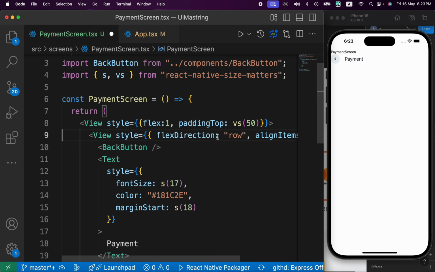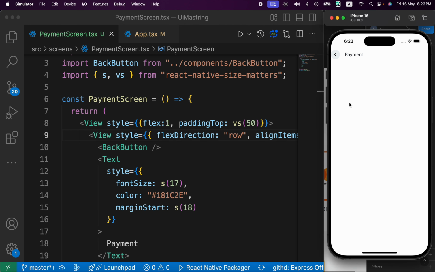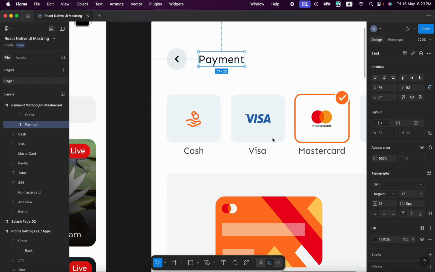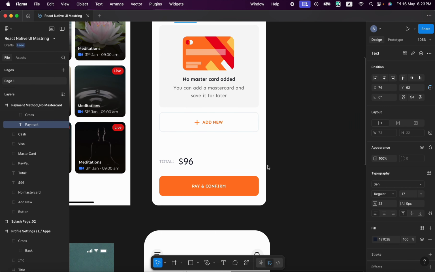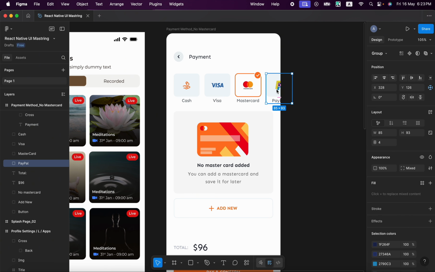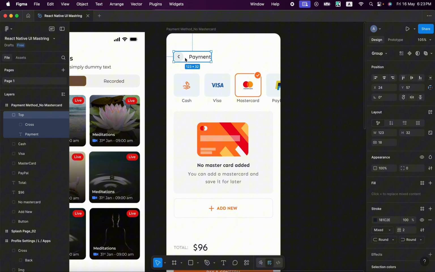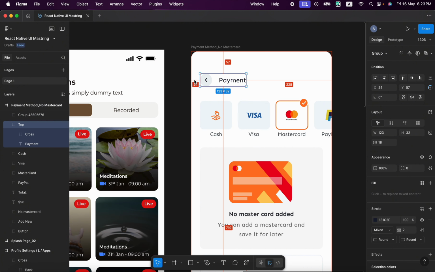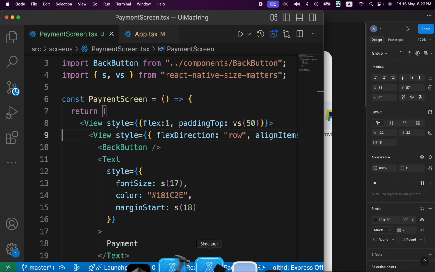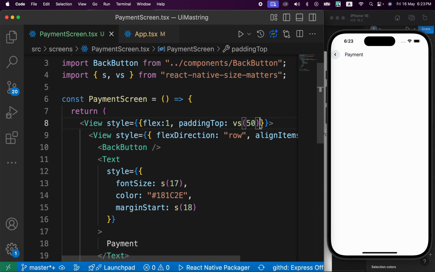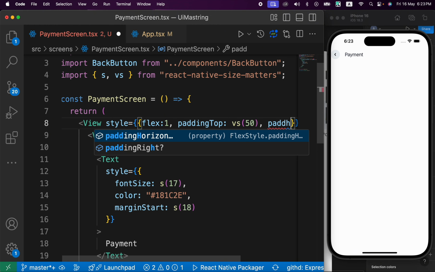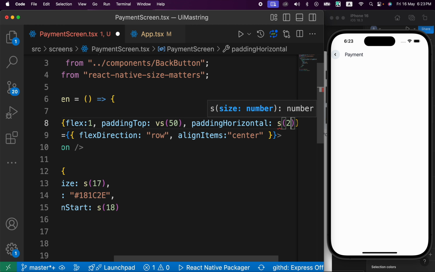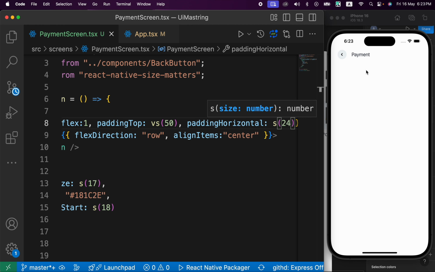And let's remove this first text. In this screen, we got here padding horizontal, but here we don't have this padding, so we're gonna implement the padding to this and also to the rest of the component. So how much is the padding? The padding is 24. So let's add in the container here, padding horizontal, scale of 24, like this.